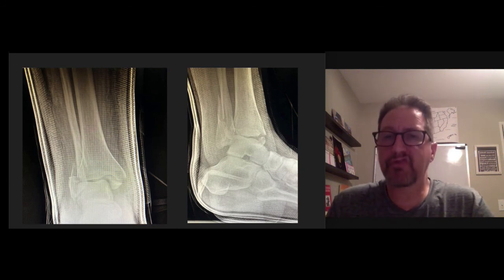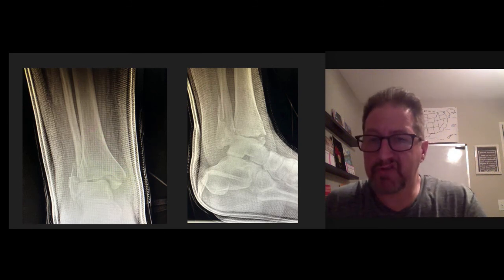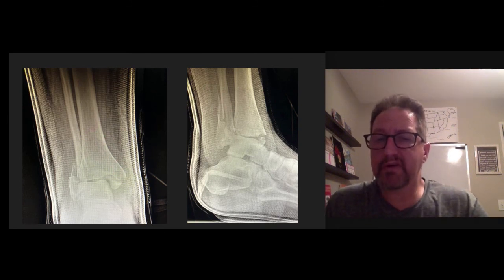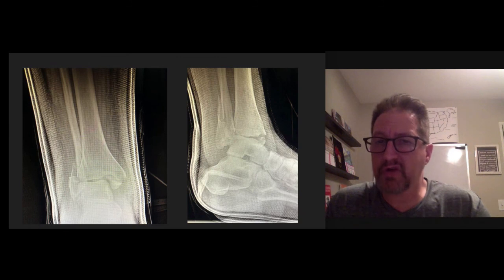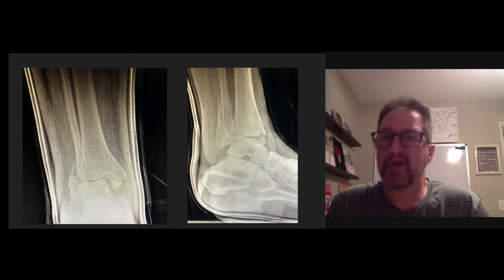So if I were to ask you on a test, here comes a giant hint, what soft tissue structures were damaged, according to the Lauge-Hansen classification, there are two answers: the AITFL and the PITFL, because those were the two soft tissue structures that had to do with the SER1 stage and the SER3 stage.